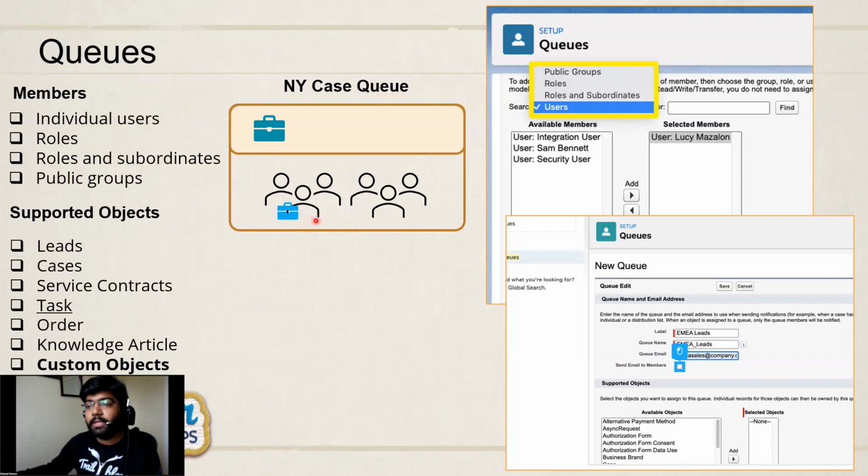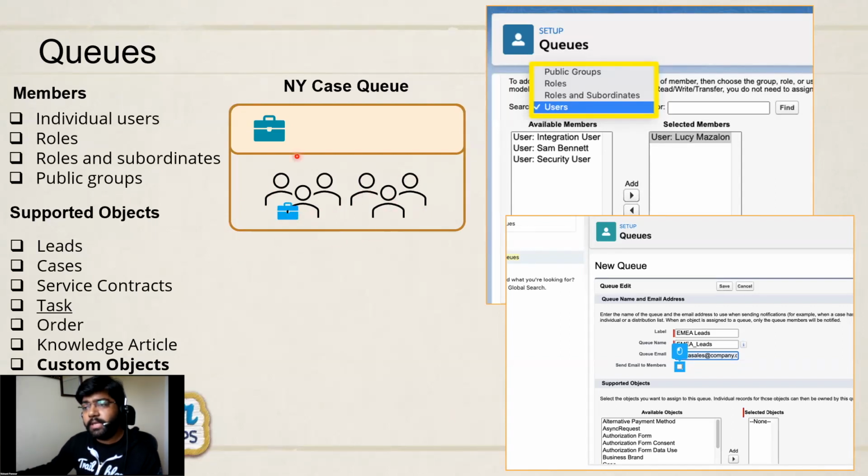So if the case is coming in and it is directly assigned to a person, then the other people in the queue cannot see it. They are part of the queue, but the case is assigned to a particular individual. Then the access is driven by whatever OWD settings you have. Maybe based on the OWD setting they can see it, but from an ownership perspective, this person will own the case.